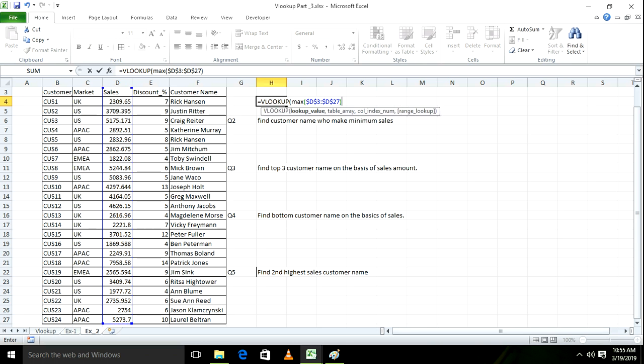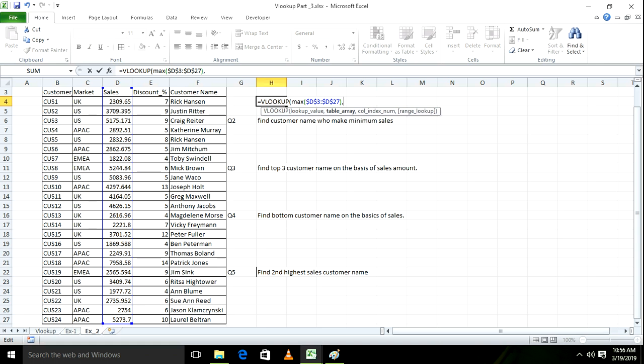Let me describe this function. We select the MAX function and press F9, and it gives the output of the maximum of this range. Then Control Z. Now in the VLOOKUP, our lookup value is the maximum of this range, so this MAX function is our lookup value.